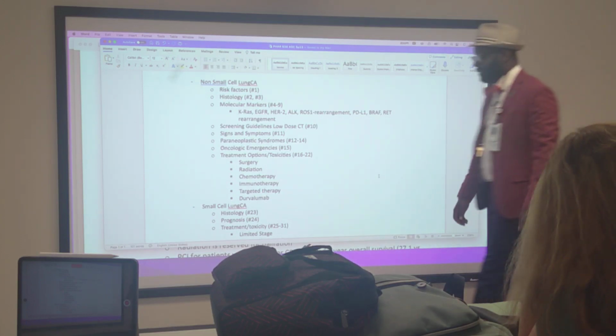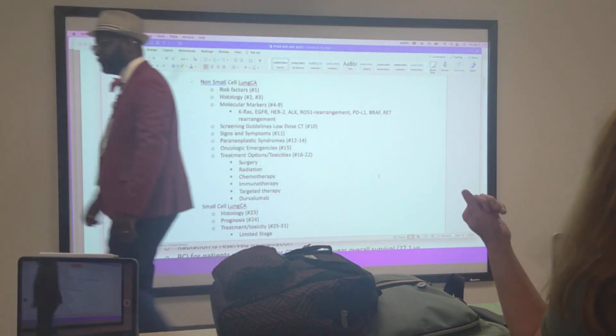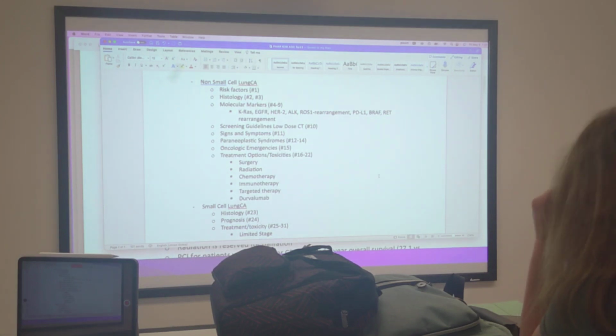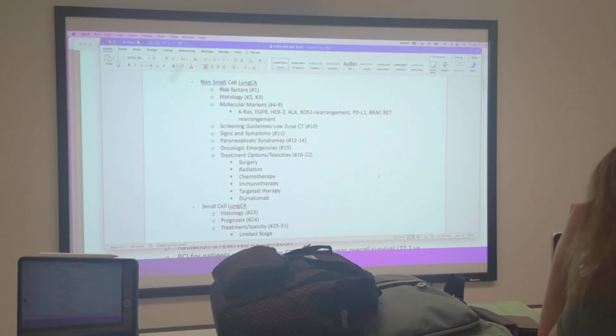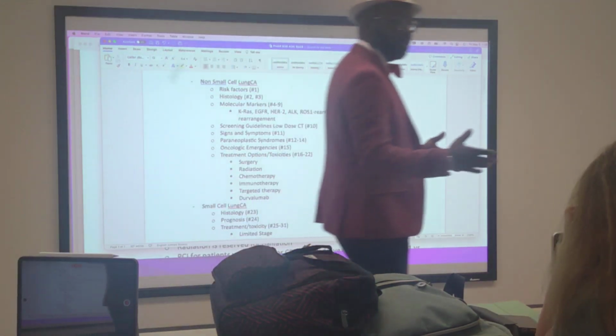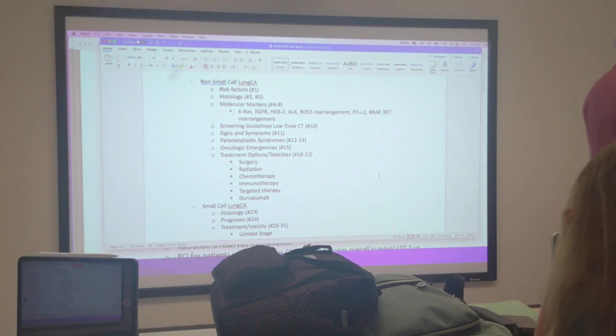Let's go back to question number two and number three. So if they're non-squamous versus squamous, that's what we need to know. We need to know if they're squamous to know if we need to avoid pemetrexed, or if they're non-squamous. What do we need to do in reference to their treatment? Because if they're non-squamous, we're going to do one thing, and we're going to include one agent. And if they're squamous, we're going to do a totally different thing. So we need to know if they're large cell or adenocarcinoma versus being squamous cell. That's how we're going to choose the correct chemotherapy regimen if y'all opt for chemotherapy on a patient.